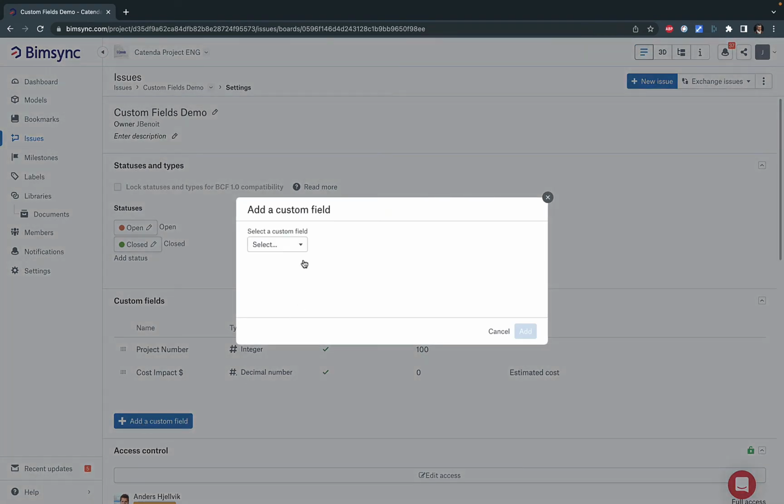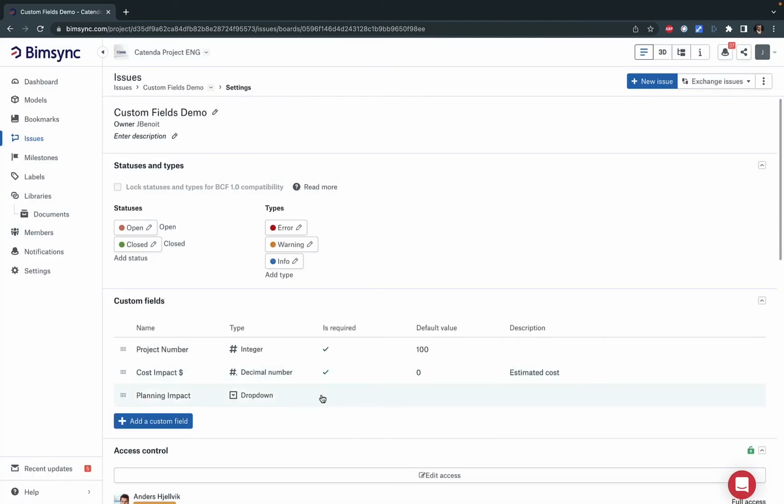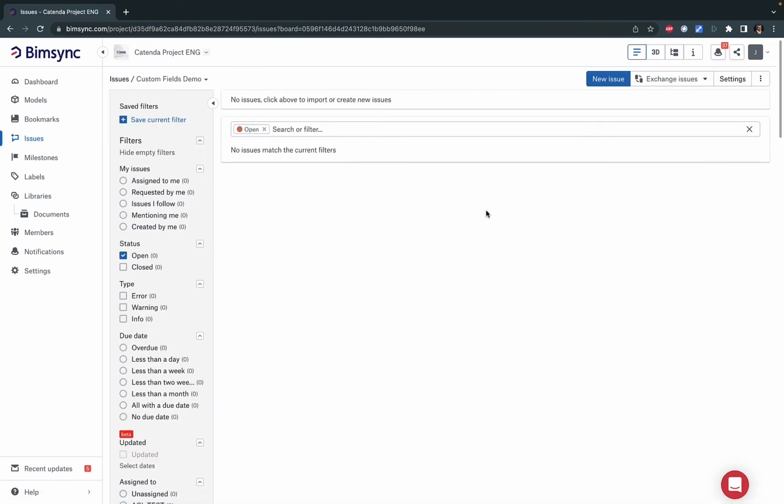And I will add the other one that is planning impact. I will say no, it's not required, so there's no need to set it before closing or assigning an issue, and I will not set a default value. Here we go. So let's see how it's used in the context of issues now.